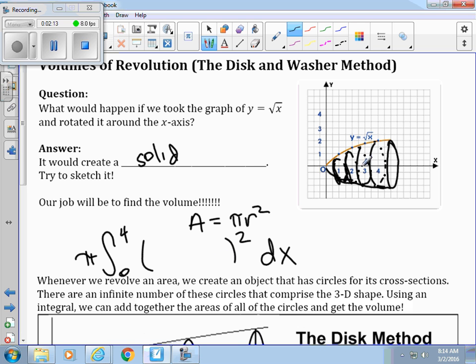What is the radius of one of those circles? What do you think? Just the square root of x, right? Now on the ones yesterday, a lot of times on the semicircle, we had to divide by 2 because the whole region was the base of the semicircle. So you got the diameter, but this one, the radius just is the height of the curve. So it's just one line, it's usually just actual lines, the radius, on this one.